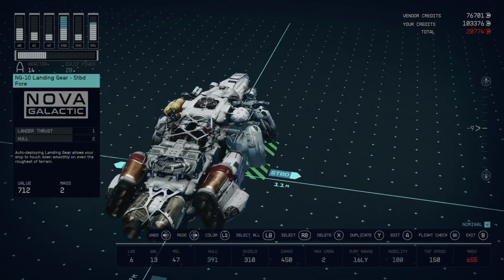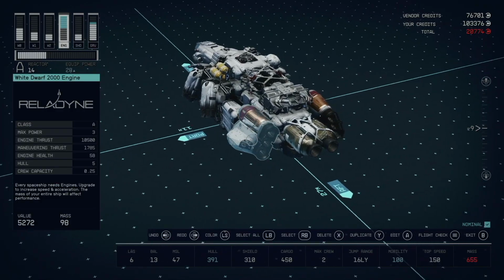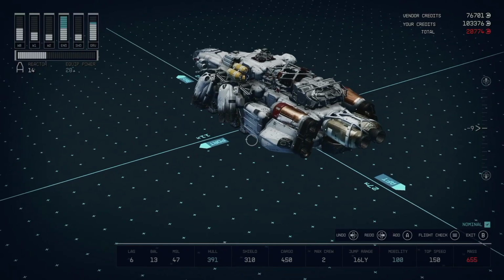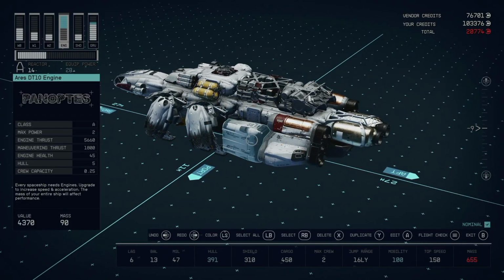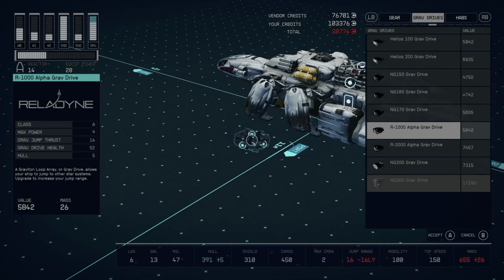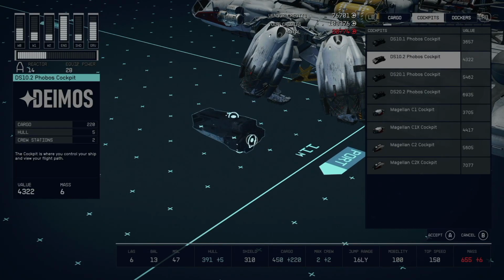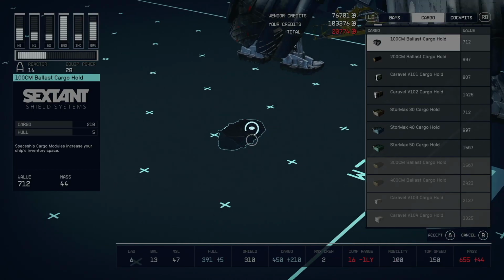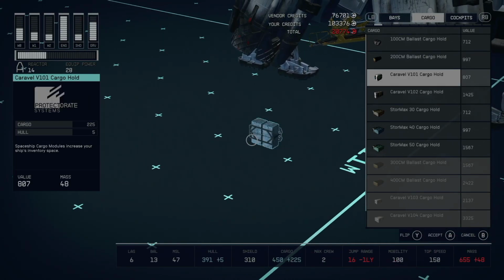Oh, it's saying that we didn't need that engine. Okay, bet. Well, there you go. We're done. And that only cost us 20,000. Now, we didn't actually add on any storage, so let's go ahead and jump over to the storage, the cargo holds, and we could purchase some cheap ones.